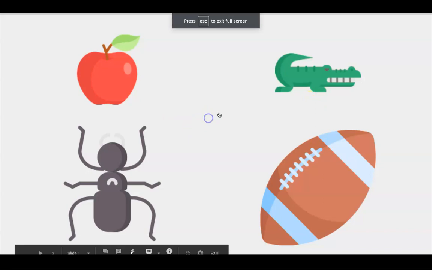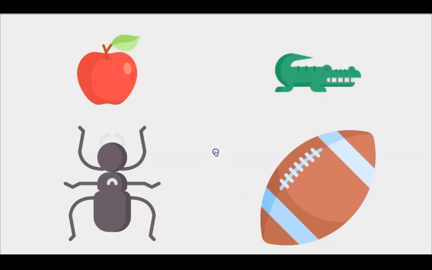First of all, you'll notice that no matter where I click on this slide, I'm not advancing to the next one because the objective is for students to click on an object. In this case, I want you to click on the object that does not belong based on the beginning sound. So clearly we know that Apple would be an incorrect response.